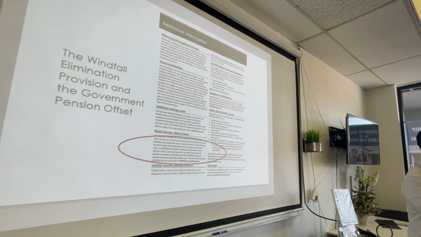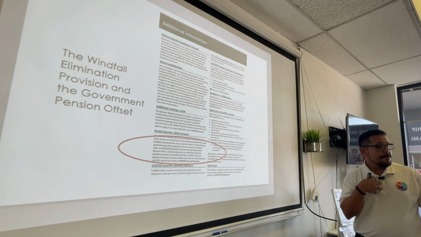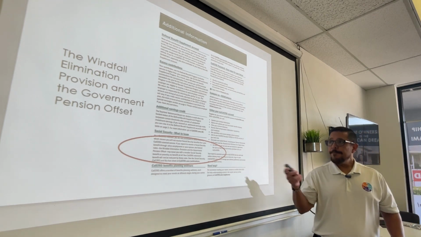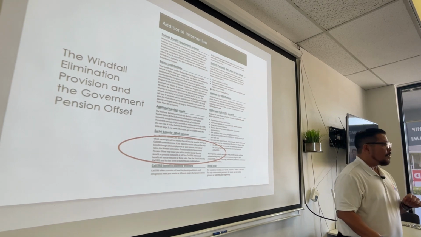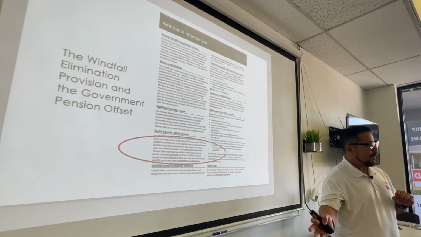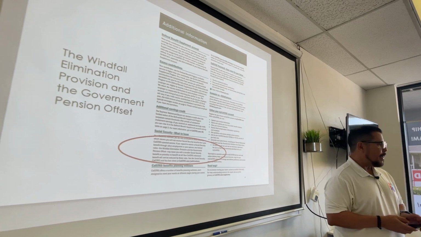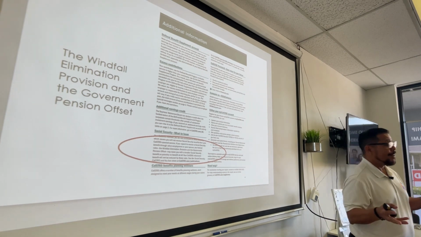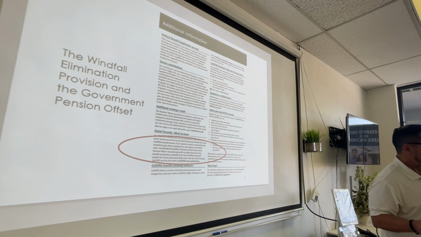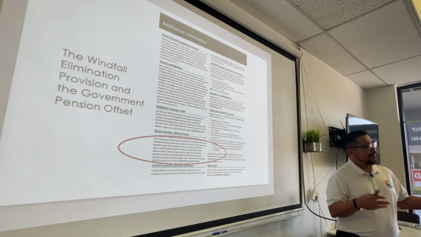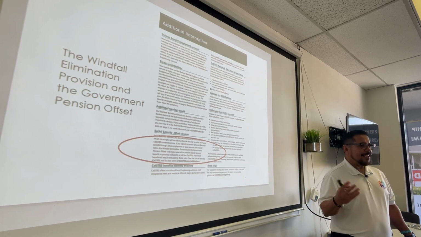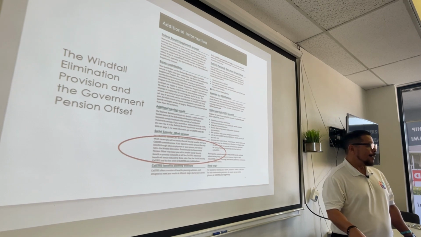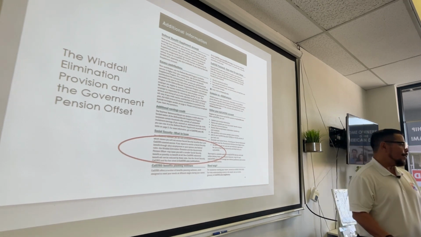If any of you are going to receive a pension, I have a pension coming to me from my past career. The windfall elimination provision means if you are entitled to get Social Security and you're getting a pension, they will reduce your Social Security based on how much your pension is. This actually happened to my mother 30 years ago when she retired. She was all happy and didn't tell anybody she was getting a pension until she filed her taxes. After she filed, she got that letter, and I'll never forget that letter from the IRS: we are reducing your $1,200 a month Social Security benefit down to $700 a month.